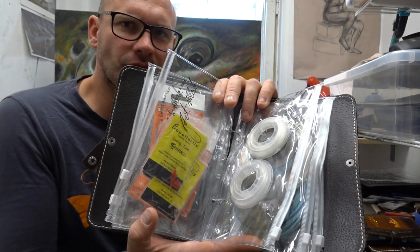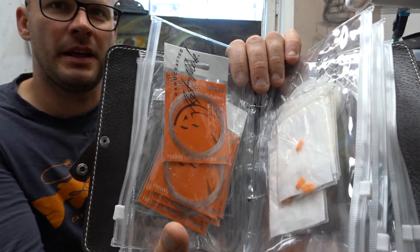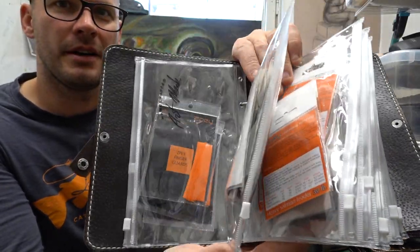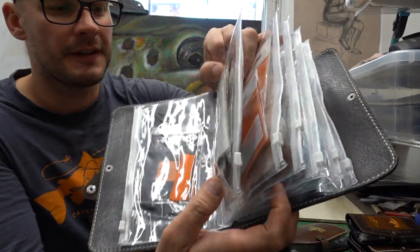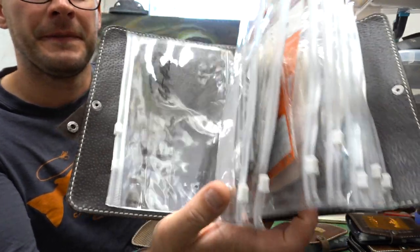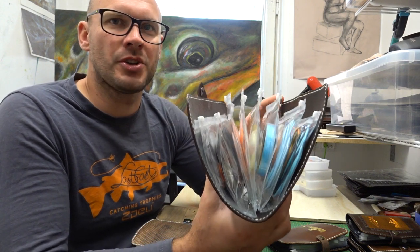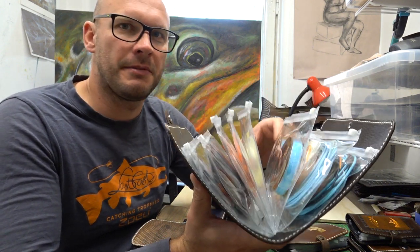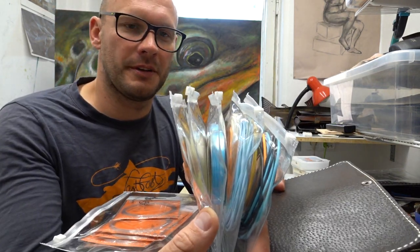Here I have some extra things for my tubes. Then I placed some tapered leaders. Then I have a bunch of sinking poly leaders, quite thick, of different densities, and spare stuff like finger guards or whatever you want. So this case comes with 5 or 10 compartments inside optionally, which depends on your needs. For some people 5 can be enough, because you can place a really decent amount of things that you need.